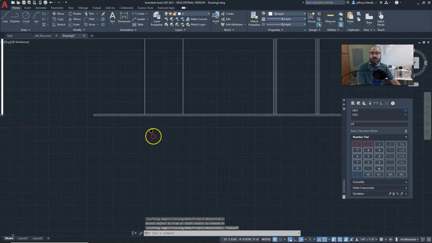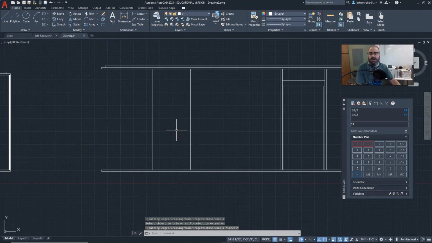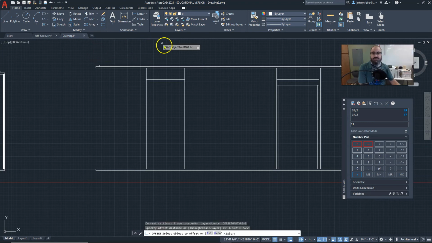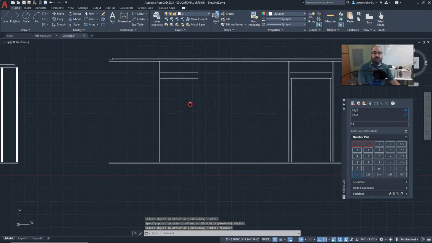Okay, now before I actually go in and put a trimmer stud, well, I guess I could go ahead and put in a trimmer stud, and I'll kind of show you how I do this. So putting in my trimmer stud, my header is going to be the same height as this right here. So I'm going to just use that as a reference point, draw my header. Then I'm going to offset that header 5.5 inches. Okay, right there.